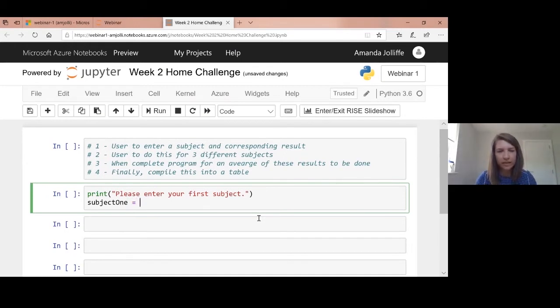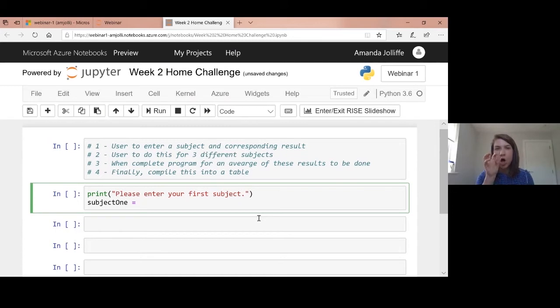So subject1 equals. Now, Damien, a subject is going to be, last week we talked about data types, didn't we? So yeah, the subject is going to be a certain type of data. Which data type are we looking at here? So it'll be a word, so it'll be a string. A string, yeah. So guys, remember, we're not just saying subject1 equals input.